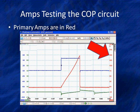Now this scope, our Pico, is set up to automatically scale in amps. Some scopes you must read millivolts because they read the voltage. We have specific training. We have two other patterns on here. Let's go talk about these other patterns. But primary amps are in red. This is current flow produced in the COPS unit. Now this is a 4-wire COPS unit. So this current flow is a function of the power and the ground on the left we saw. And then the COPS unit itself turns on under control of a signal.